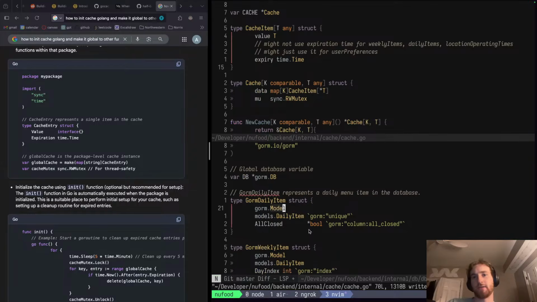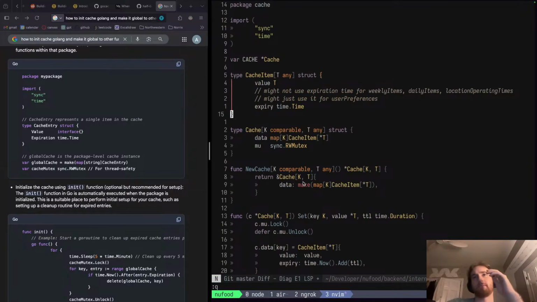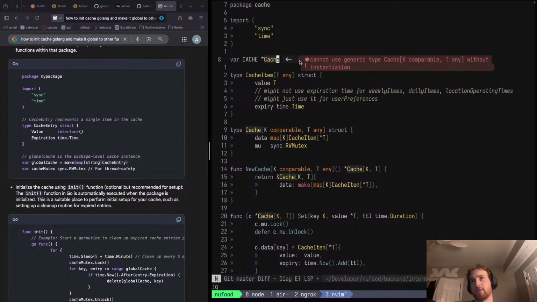So how the fuck am I gonna do this actually? Because my items are actually different. Or can I just do this, or will this not let me? Can I use generic type? I can't do this. Fuck.